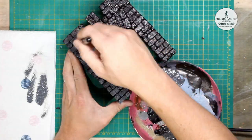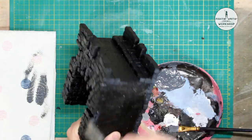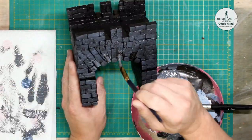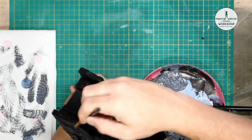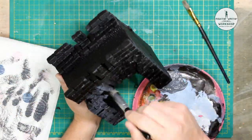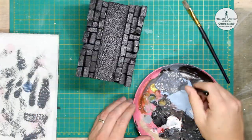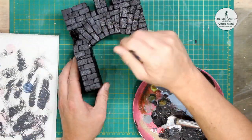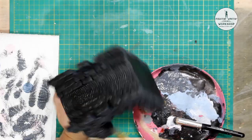After undercoating it all black, I just gave it a grey undercoat. Rather than dry brushing, this was dotted on to give it a little bit more texture. And then over highlighted that, which is just building up the highlights, getting lighter and lighter as we go across. Now, all three buildings were painted in exactly the same way. So again, I haven't filmed the painting of all three buildings. They're all done using the same colours, techniques and style. So I just thought I would show it with the bridge, and then you can use your imagination to fill in the gaps for all of the other buildings.